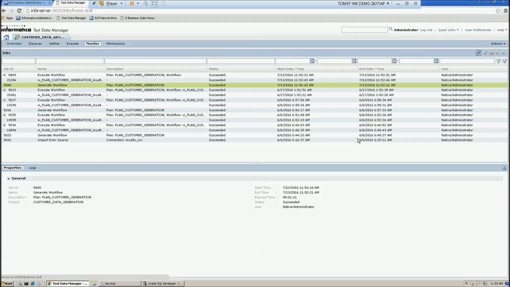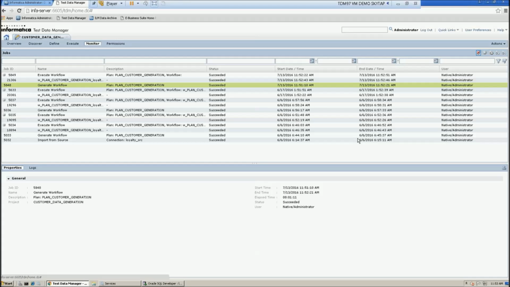Once intelligent profiling is done, you will be able to see the sensitive data across all the 100 tables. Just assign the rules which are already inbuilt, and then run that workflow. Automatically all your 100 tables will be taken from production and pushed into QA and Dev with the in-stream masking in place. So the process, even at scale, remains the same and as easy as what I'm showing right now.